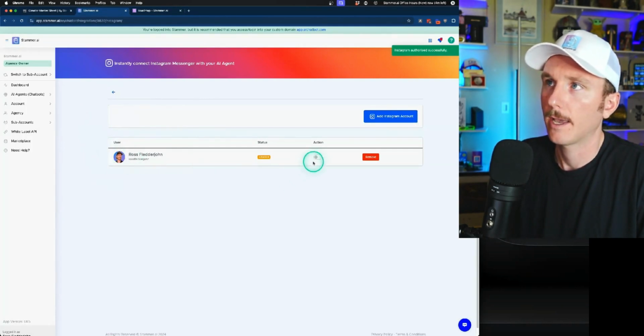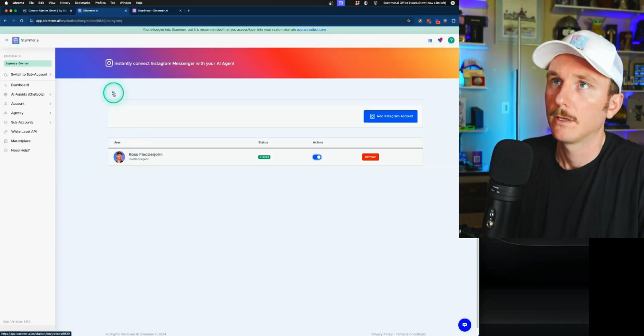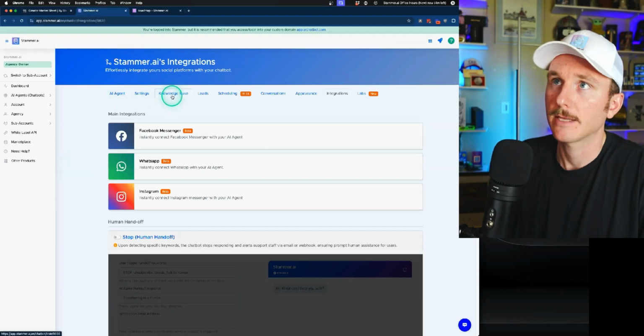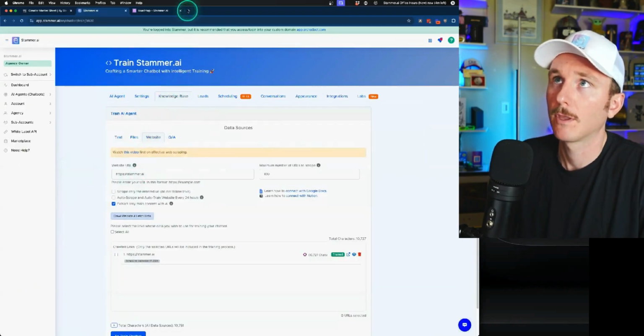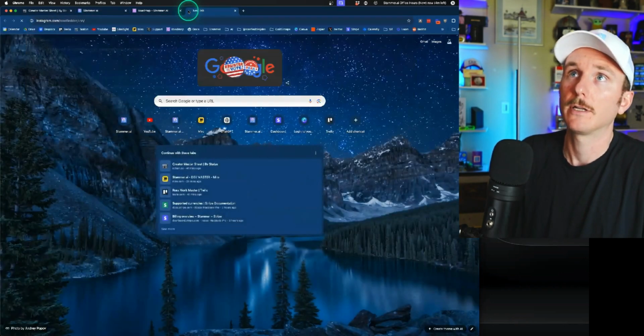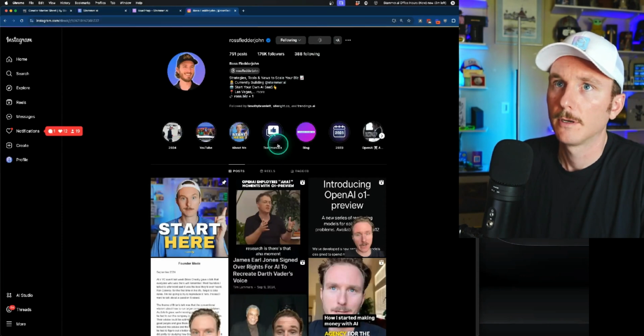The way I can enable it is simply by turning this toggle on. And now if I go to my Instagram account and ask it a question, it will respond with information that it has access to, which is right now the homepage of Stammer AI. So now if I go to Instagram, okay, so now I'm logged in as Stammer.